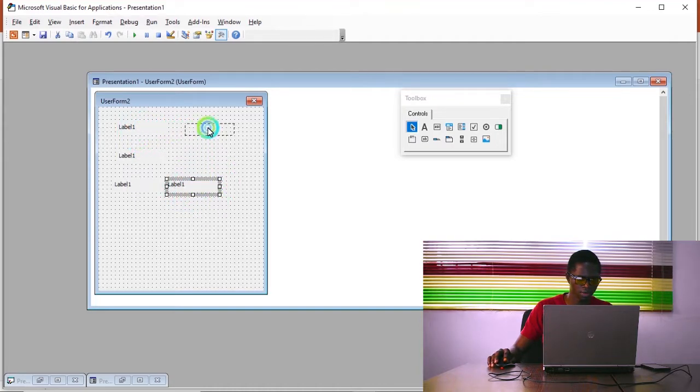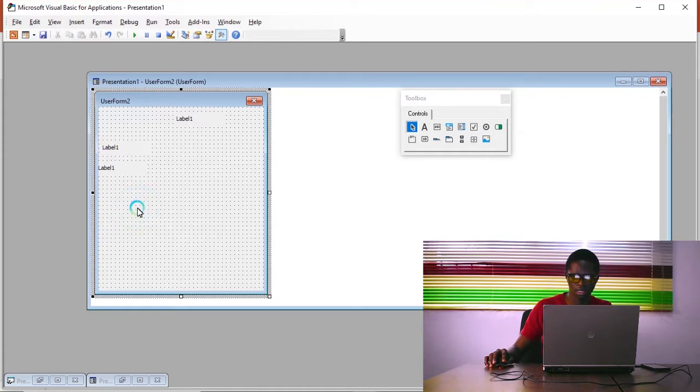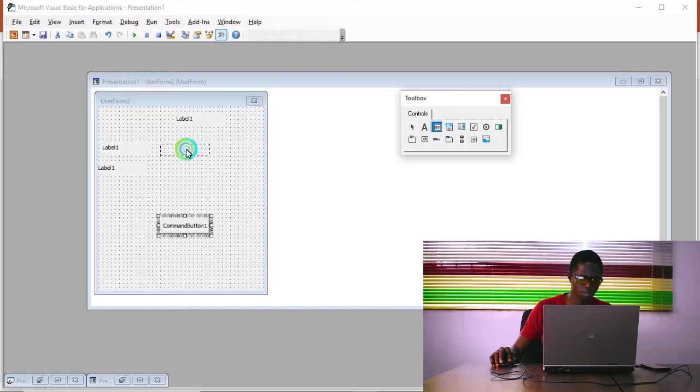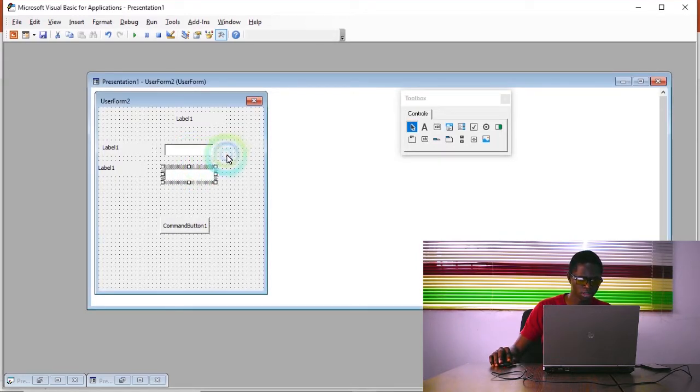One is going to be here to display the answer. And these three are going to describe text boxes. I don't need this guy. Then I need a button. And I need text boxes. I need one. I hold down control to duplicate it. I need to expand this, and this, and this.